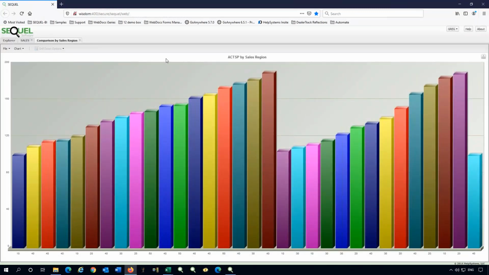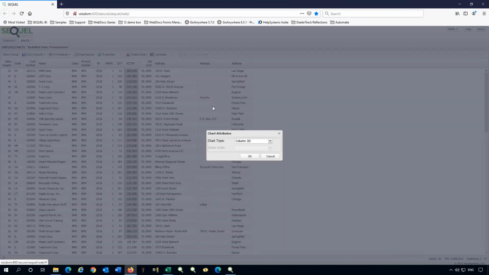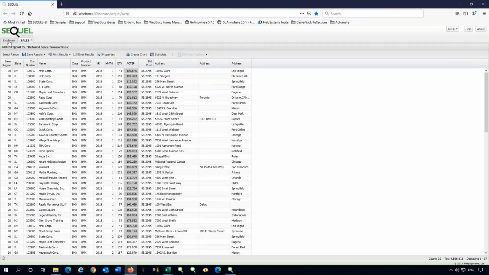So if it's a bar chart, in this case, that's a bar chart. If they wanted to create more of maybe a line graph or a bar graph, or a pie chart and stuff like that, you can do different things like that with the data to represent it in different ways. So you do have that capability there.